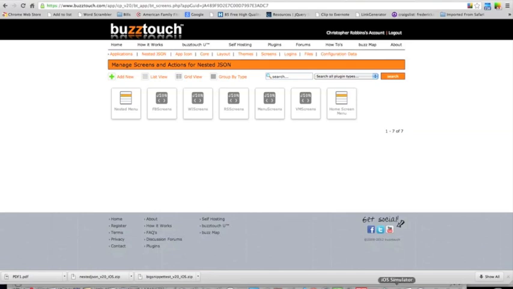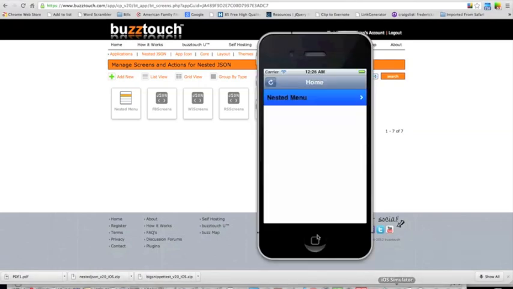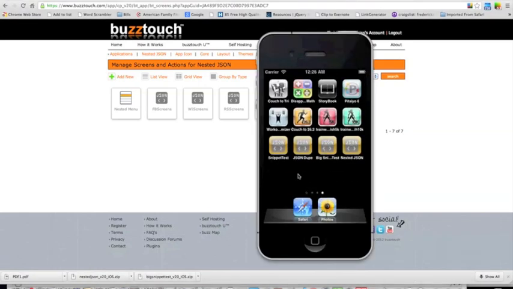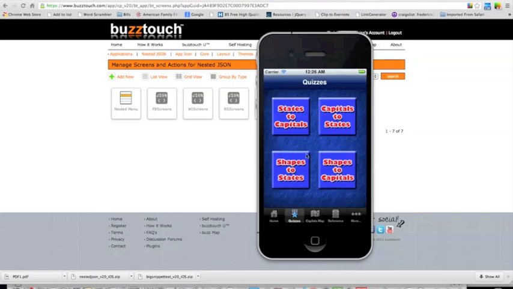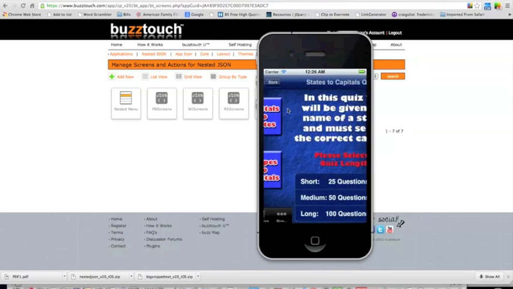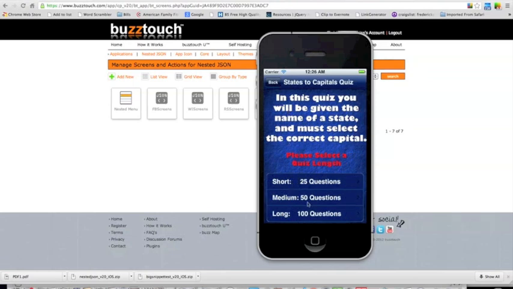And I've got an app that I created that, even in its simplest form, I've got 4 categories here of quizzes, and when I go to any one of these categories, it's got a link to 3 different quizzes being different links.